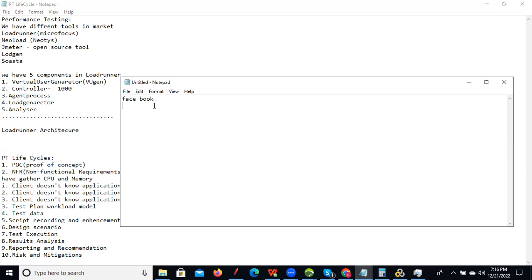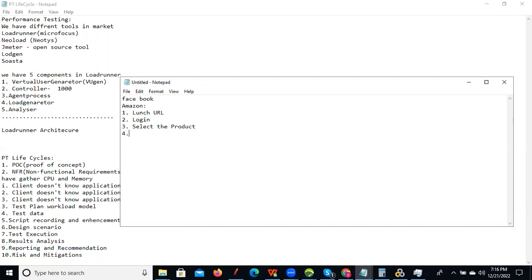Maybe you are doing it for Amazon. What things can we do on Amazon? Anyone can tell me? First we can launch the URL, and after launching, we can log in, right? Without login, we can't do anything in any application, so these two steps are common for every application. After login on Amazon, you need to select the product.